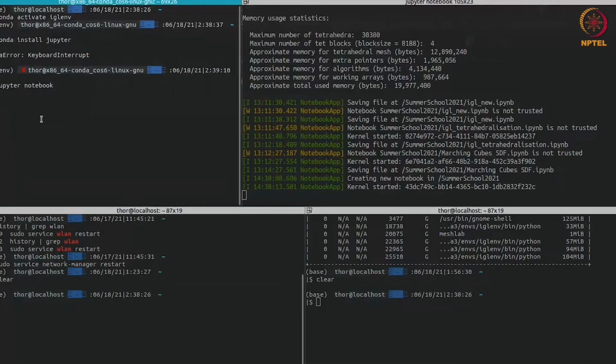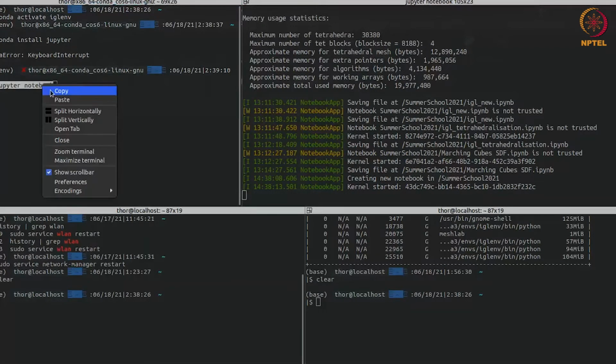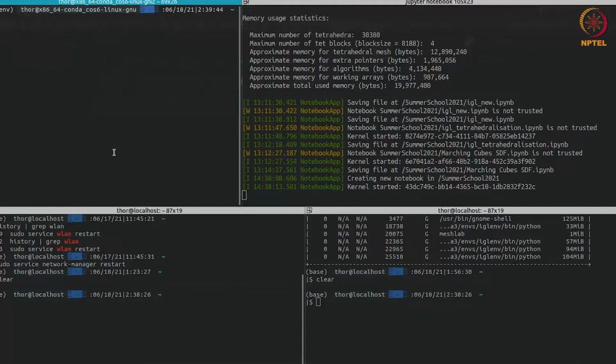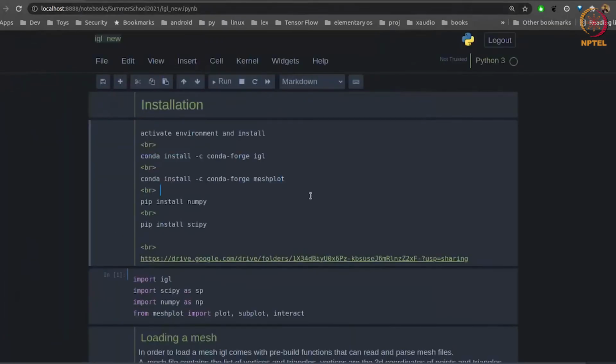But before this, ensure that the location from which you're running has the meshes that you want. For the meshes that I have shared, go to the directory where you have those meshes and type jupyter notebook. I hope most of you are already familiar with Jupyter. I think it's one of the basic helping tools for Python. It's basically a good GUI on top of the IPython interpreter, so you can directly run functions there. We are going to start with the loading.